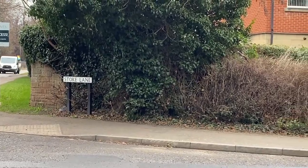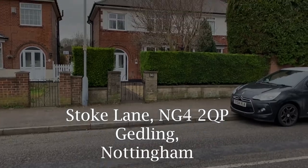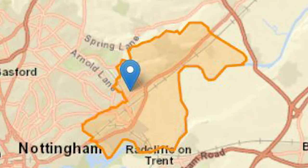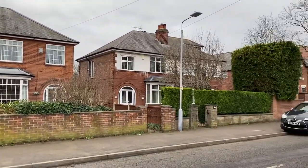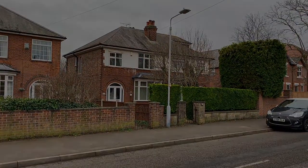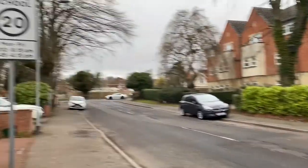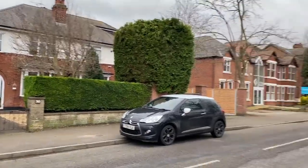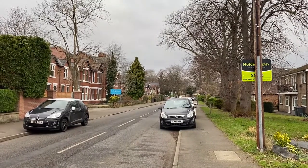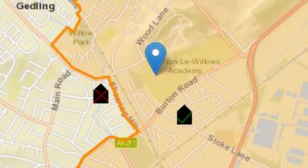Located on Stoke Lane, within 1.1 miles from the school, a three-bed semi-detached in the Gedling area priced at 290k currently falls within the catchment area for Coltonley Willows. You might think this is not worth considering as it's more expensive and further away, and if they were looking at sending their child to the local school they might think this is not a great purchase. But equally for investors, that's really relevant information to take on board because the perceived value will be less — making this potentially a better investment than the one outside the catchment area.